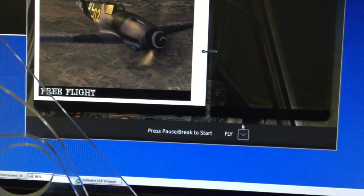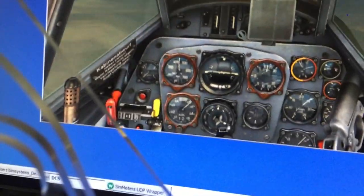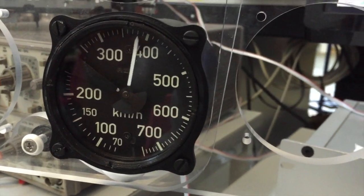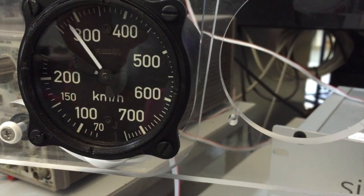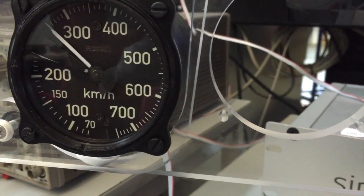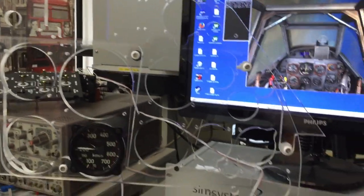Go to the software and say, let's fly. Okay, you can see here, the pointer is moving. I have to have a look at the screen.